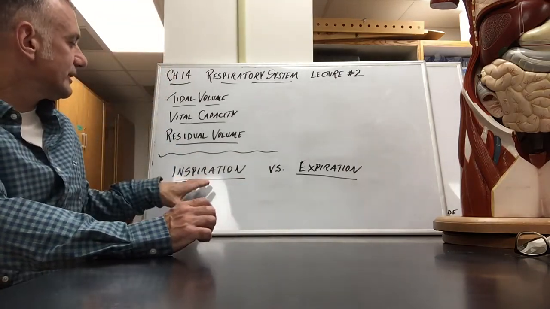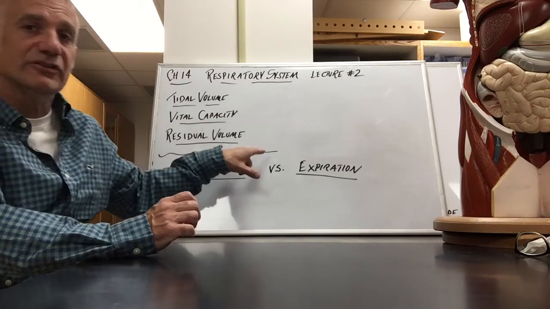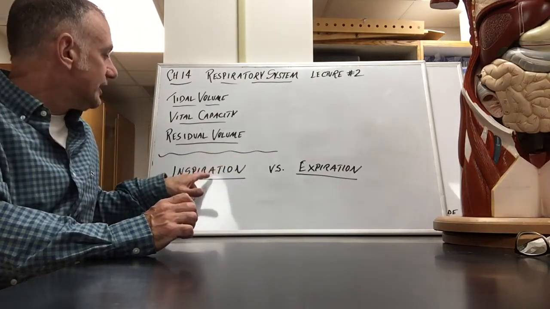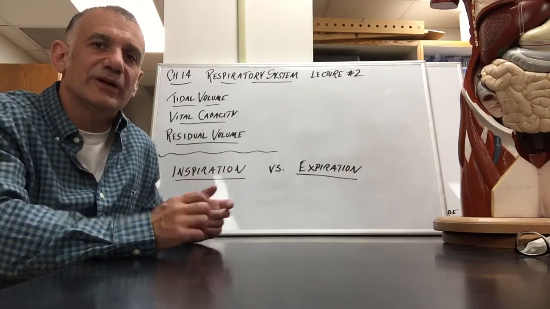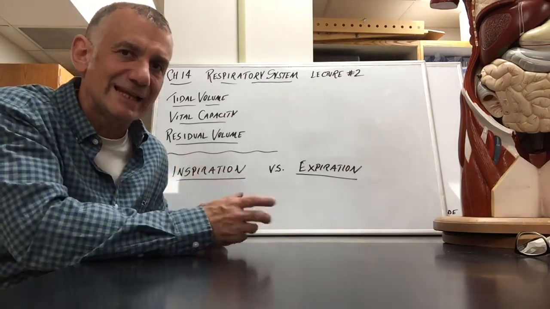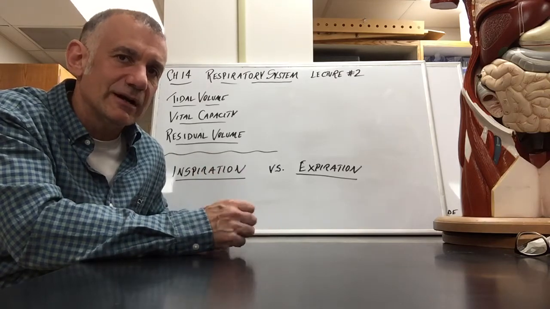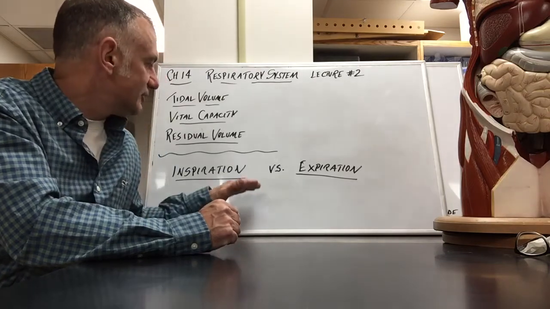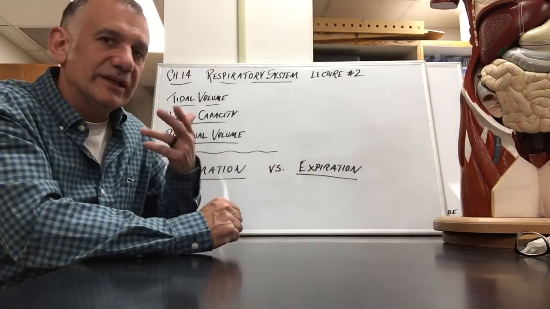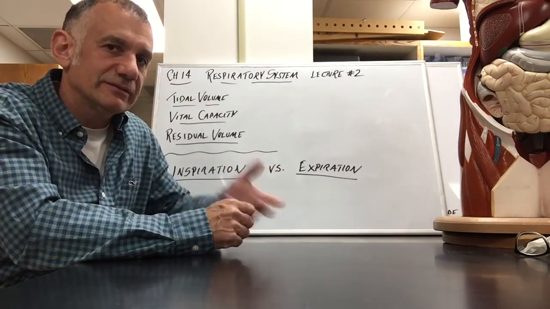Now, when we look at what's called ventilation, you can see there's a line in your notes here. Ventilation is two phases. It's inspiration and expiration, and all that is breathing in and breathing out. So when I inspire, right, that is taking a breath in like that, right? That's inspiration.